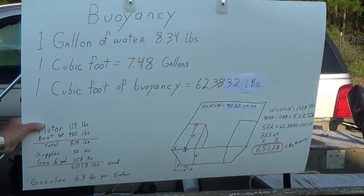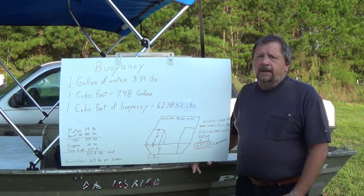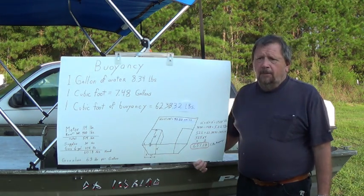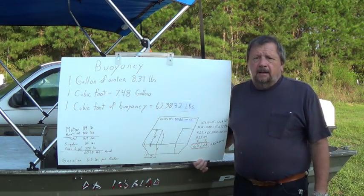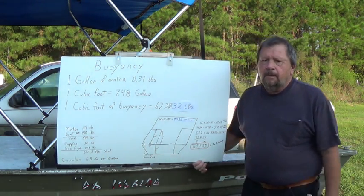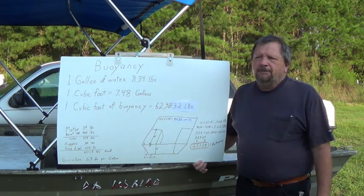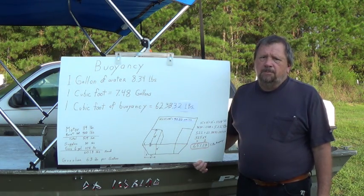So our 651 will do it. Well, if you've been following me so far, you have figured out that that doesn't leave any buoyancy for me. In the event that the boat flooded, that doesn't help me out. So let's estimate my weight at 200 pounds. Okay, a little more, but anyhow, 200 pounds. Fully clothed and everything, I'm probably going to need four cubic feet of buoyancy just to hold me up.